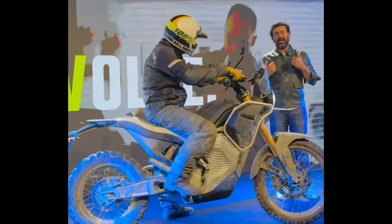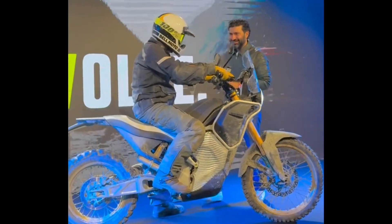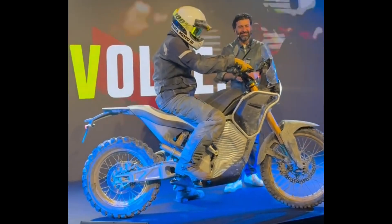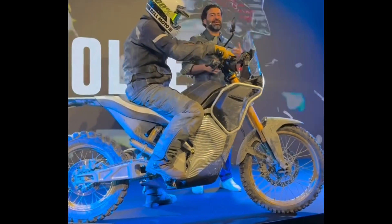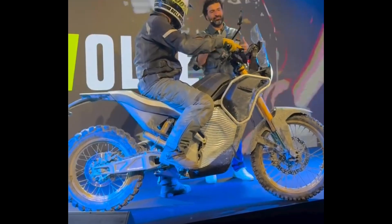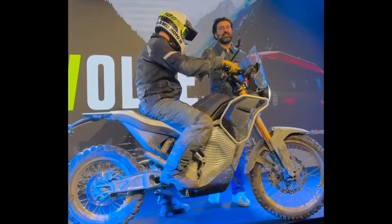It's something that we just absolutely love and enjoy doing. Have you enjoyed riding it? He's been out there just having a great time, and it's our test bed for everything we do electric. Any idea we have, we pop it in here — new way of doing things, new UI/UX, new way of screen interaction.